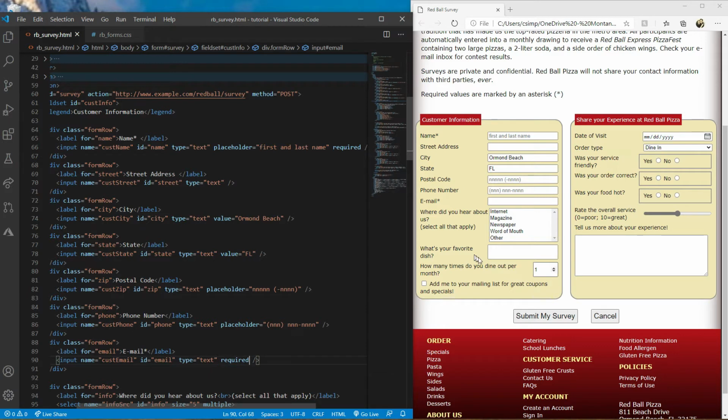This is the first level of validation, just adding in requireds. So even if I come over here and enter my name, it's still going to yell at me about my email because it wants my email in there. The next is going to be our validation based on our data type. So in our data type for our email, we are going to tell it that it's of type email instead of type text. By telling it it's of type email, it will make sure that it needs to be an email value.